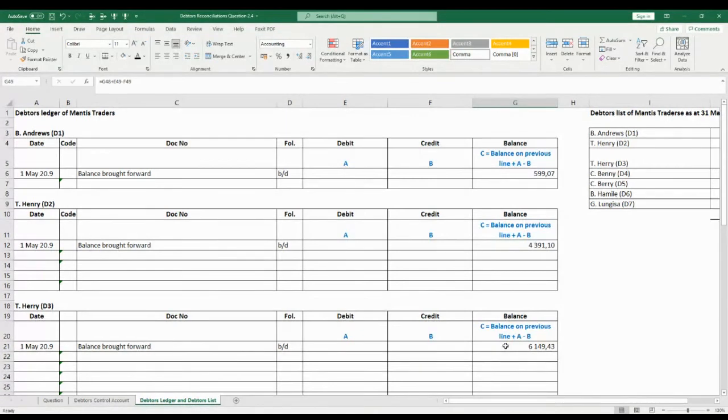So this is what an individual debtors ledger looks like. You have the name at the top, you've got the debtor number, then you've got the date, the code, document number, folio number, debit or credit, and the balance. Now, how do we actually work out the balance? We take the previous line item, so we would take the opening balance, then we would add any debits to that balance, and we would subtract any credits. So that is any payments, any reversals to get to our new balance. Okay, so that formula there at the top is just to refresh your memory how to get the balance.